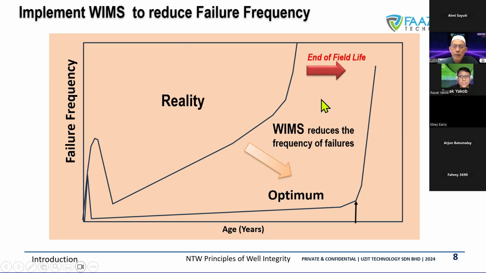This trend has been studied by many companies. We realize that with a good database using a well integrity management system, the frequency of failure almost flattens out, because we monitor the well very closely, hour by hour. It is like real-time monitoring, and we take action earlier. So by implementing the system, companies are reducing the frequency of failure significantly, and that has been proven. Currently most companies implement it.